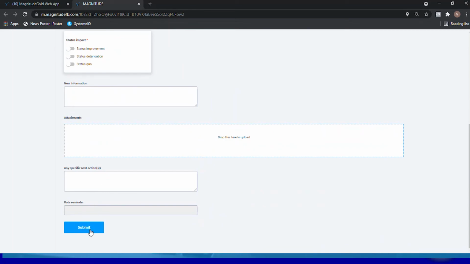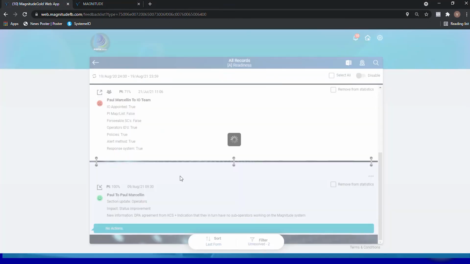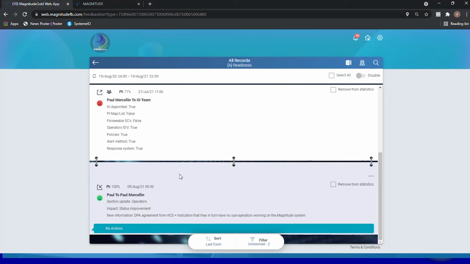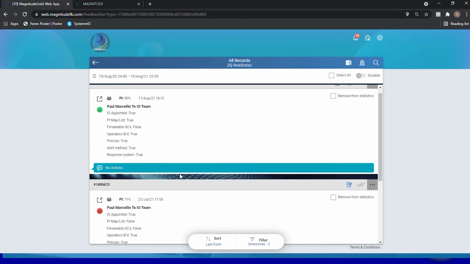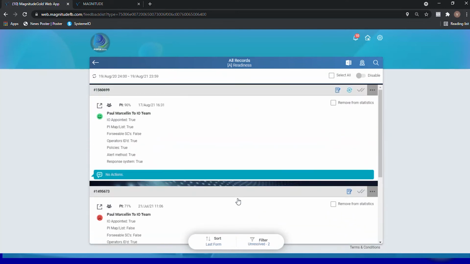Now, returning to the summary view, you can see here that we have a supplemental record, an update, in effect attached to the master record. And the update also carries a score, and that is based upon the rules we've set within the system, whether or not your update indicates an improvement on the status or a deterioration of your status.